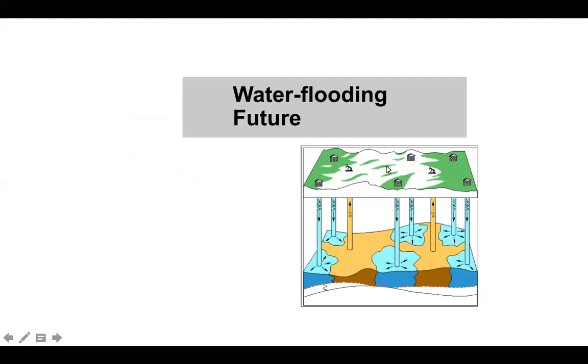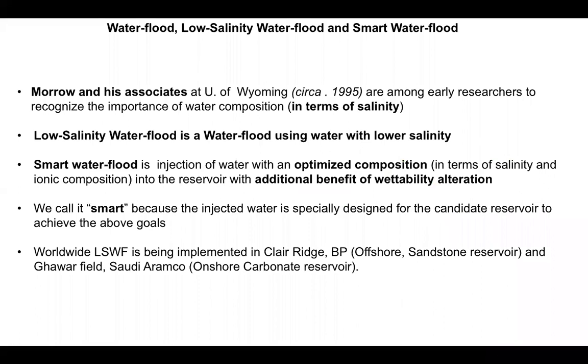Okay, so we were using flip phones nearly 15 years back, and now we have moved on to smartphones. Now, why shouldn't it be the case for water flooding too? So now we have the concept of smart water flooding, or low salinity water flood. What happens here is we are tailor making the water for your reservoir. The salinity of the water that you're injecting is being changed and made suitable for your specific reservoir.